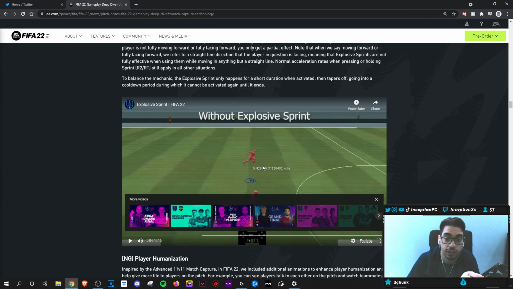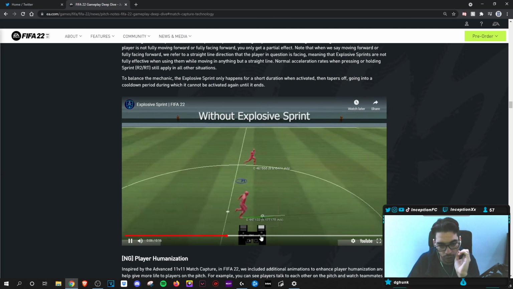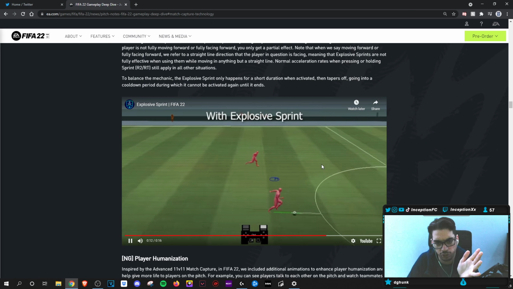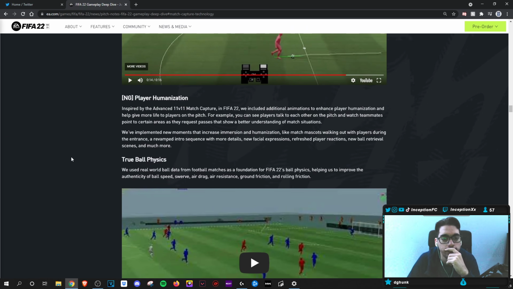But there are other variables that could affect this, obviously, especially with how defensive AI acts. So that's to be seen. But generally speaking, just from this one-on-one situation, I do like the difference. It's very balanced here, and they're both explosive at the same time, but the attacker still has an edge, which I think is pretty cool.